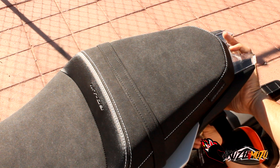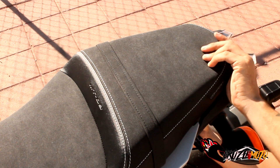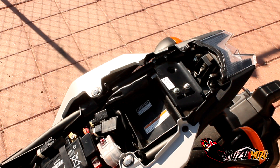First things first, got to remove the seat. So if you remember, the keyhole is down here at the bottom, underneath the bike — kind of a weird spot. I wish it was like the FZ07 where it's on the side, but it is what it is. So you're going to take off your whole seat.